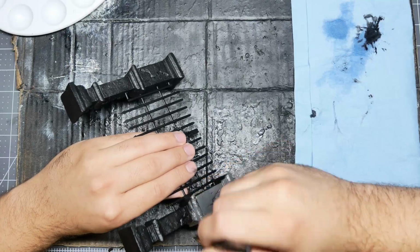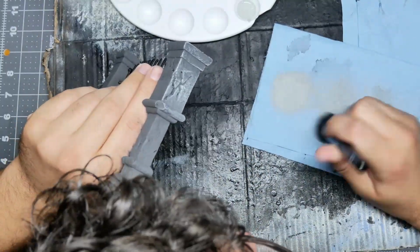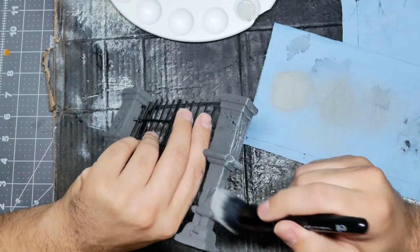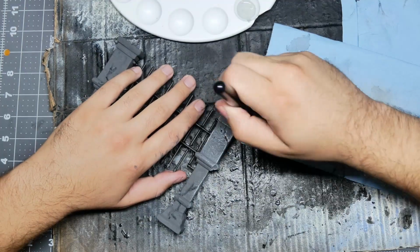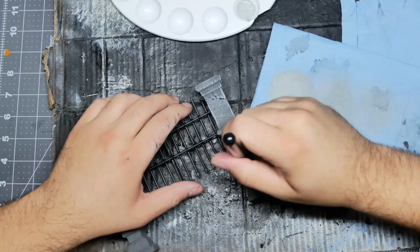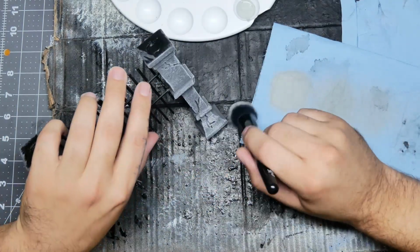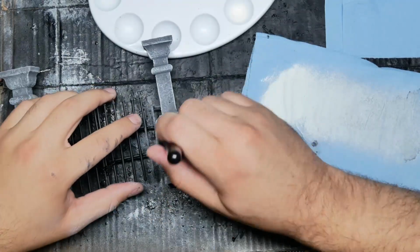Then I used my basic stone paint job, dark gray on the bottom of the pillar, just a normal light gray, heavy dry brush on everything. You can see where I chipped away corners to make it look damaged, like it's falling apart. Already, just that first dry brushing brings out so much of that texture that we added in. And then a final light dry brushing of vanilla all over the pillars.